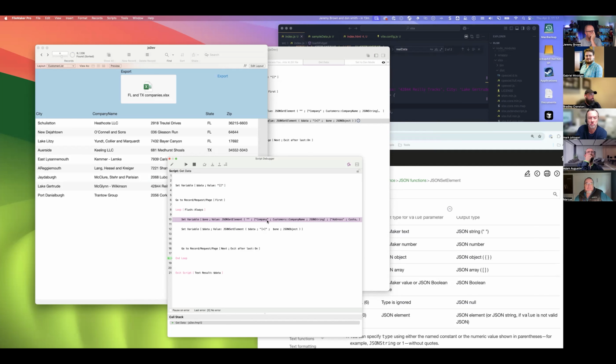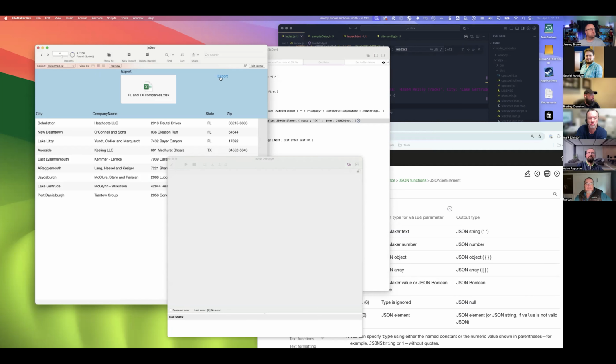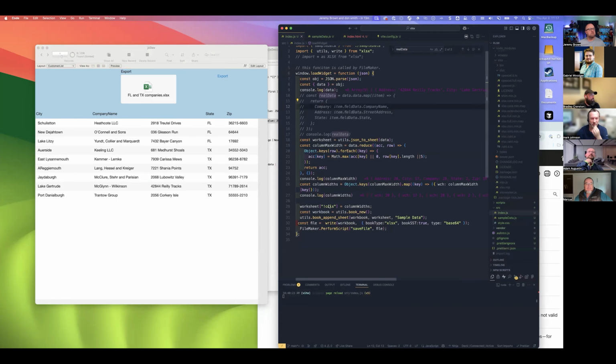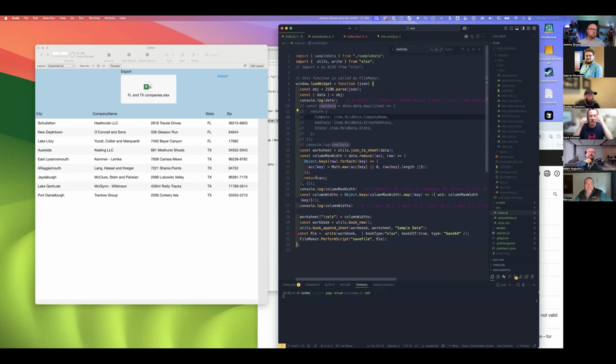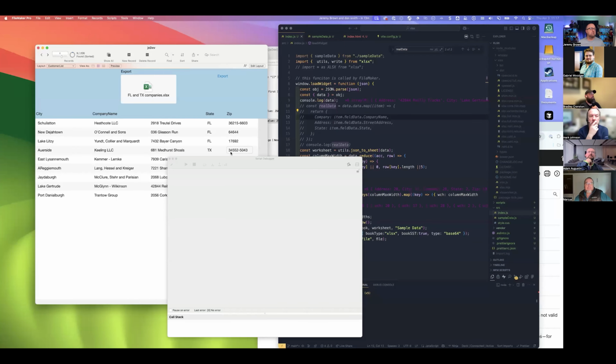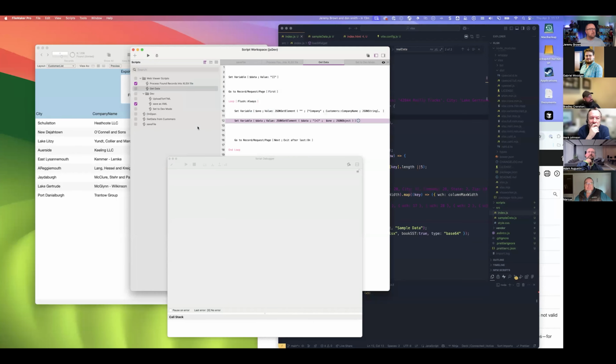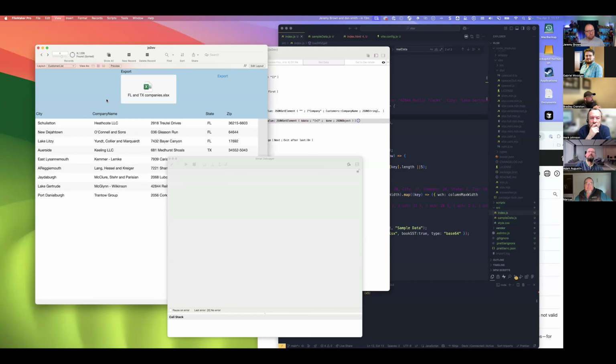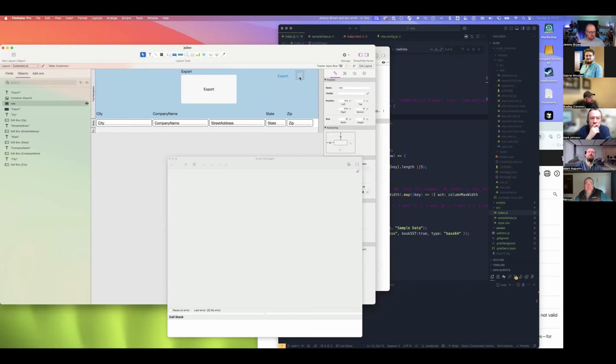Okay. Yeah. Anyway, this is the demonstration of using the web viewer that's over here as a processing engine, using JavaScript to handle something that FileMaker can't do effectively. And it's really not that difficult. It's the web viewer object itself. Obviously, we need that.